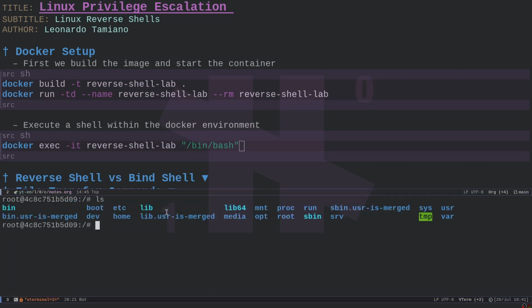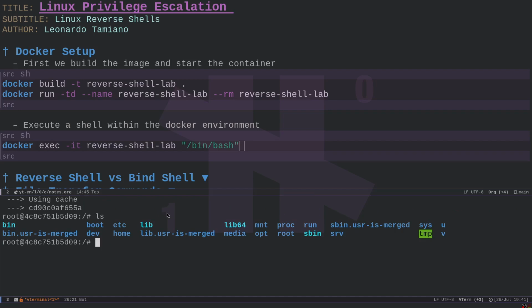So now we are inside this Docker, so we are not currently on my host, we are inside the Docker, and all the payloads that I will discuss will allow us to obtain a reverse shell within this Docker. Of course, this is simulating a scenario where we have a client, an attacker machine, an attacker box. The attacker box has managed somehow to obtain code execution on a remote server, maybe through RCE, remote code execution, and the next step after you obtain RCE, to properly enumerate and do privilege escalation and all of that, is to establish a reverse shell.